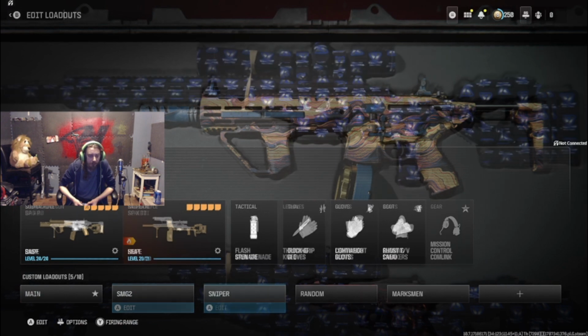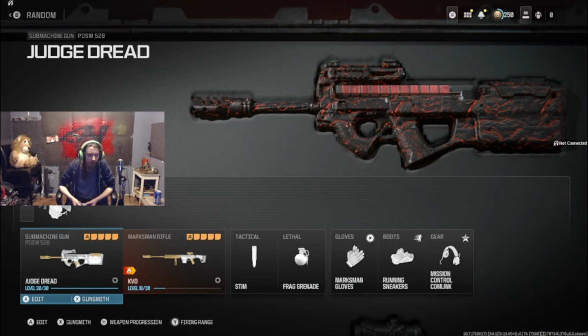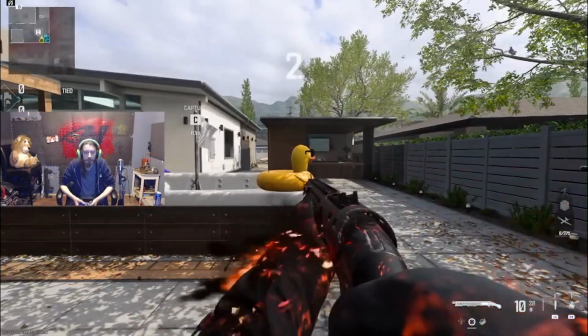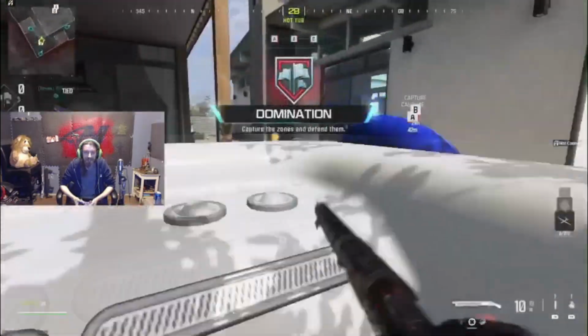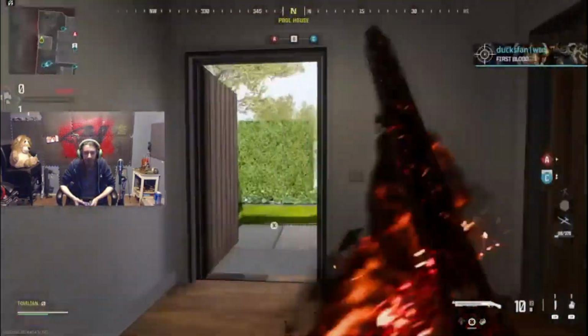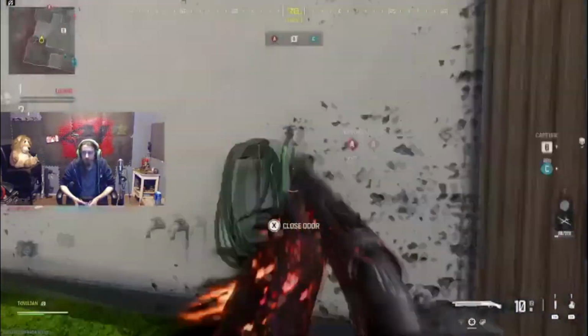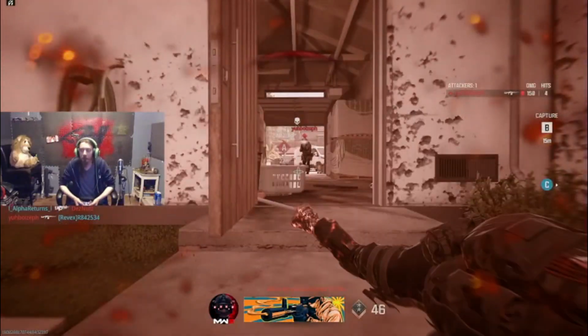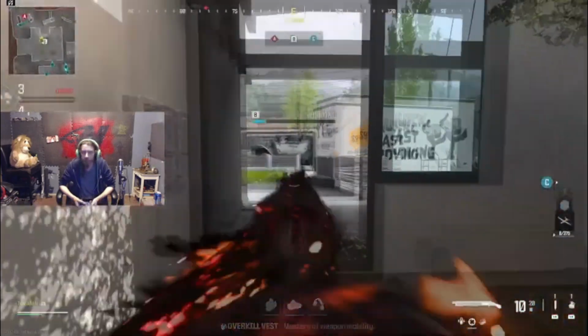Alright, so we got an SMG. What do I have? Random here? I'll just put a shotgun on random, I guess. Charlie secure. We're taking Bravo. Okay. The thing is, once I learn the map, I think I'll really start to like it.